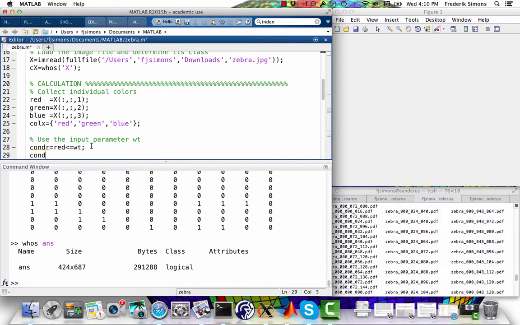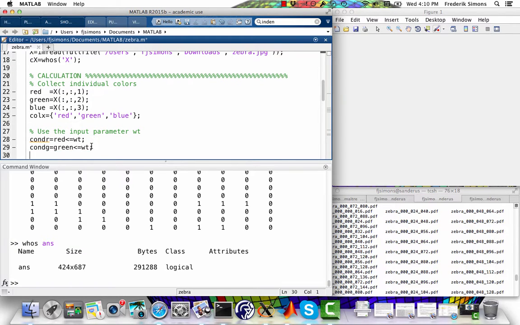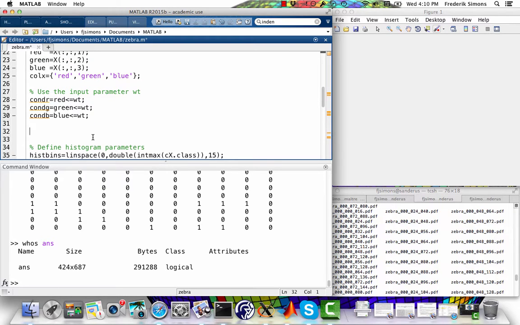I want to make a condition on green, where green is smaller or equal than WT. I'm going to make a condition on blue, where blue is smaller than or equal to WT. What I can now do is map the colors where the condition was met to another color.